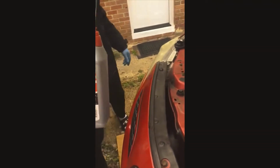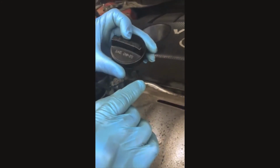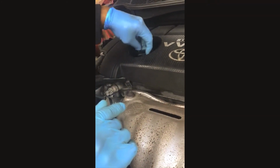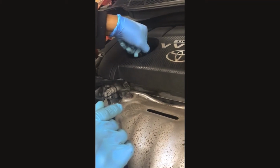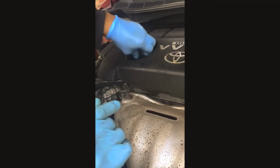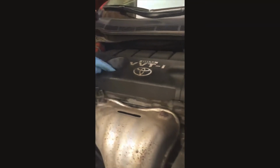Places like AutoZone, other places, they'll take the old oil and recycle it. So leave that there for now. And make sure you put your cap back on. Even the cap tells you what weight of oil. 0W-20, right? Put your cap back on. Sometimes you go anti-clockwise and then clockwise to make sure you don't mess up the threading for the cap. Nice and snug. Don't want that to pop off.